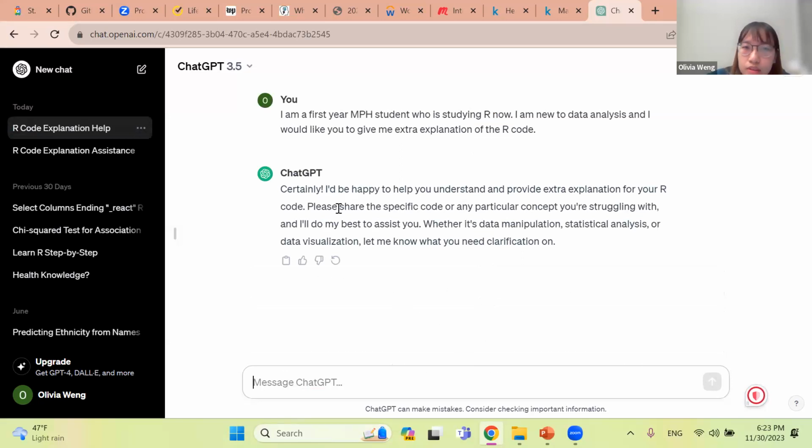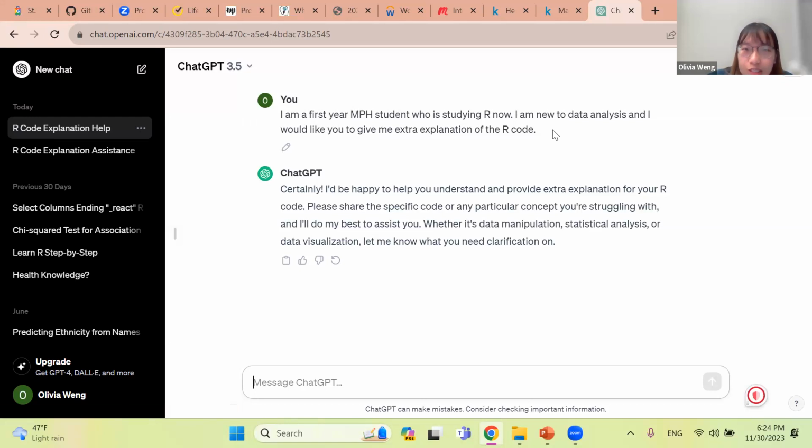So I've, of course, ChatGPT is being very nice and said that certainly it's happy to help. And you will notice that here, on the left side pane, now we have a new chat. I didn't name the chat, I didn't name what is the content inside the chat. But ChatGPT actually summarized it.